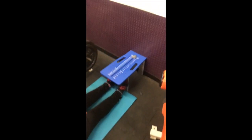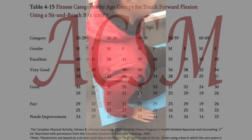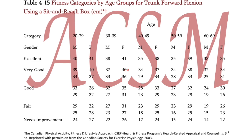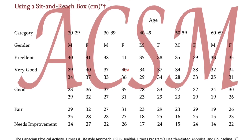Make sure they remove shoes, feet flat against the box, exhale as they reach, hold for 2 seconds, and don't lead with one hand and the knees are not bent. And do the assessment twice. When finding the value, make sure you subtract 3 centimeters and that's the true value.